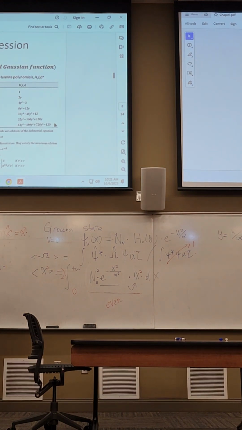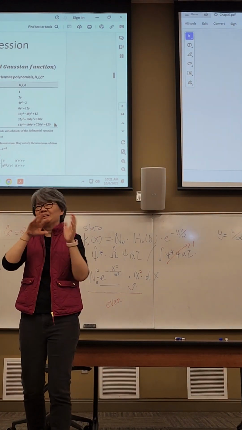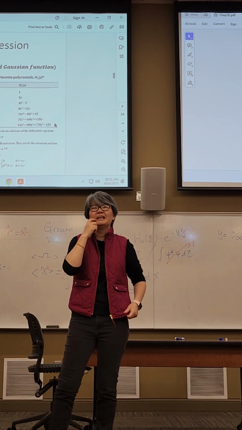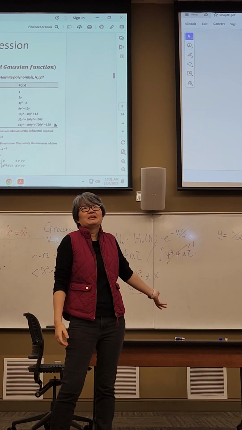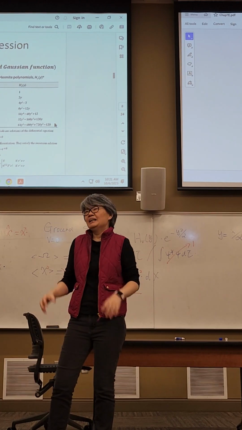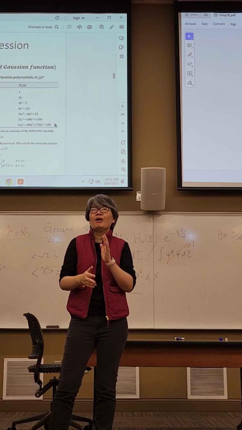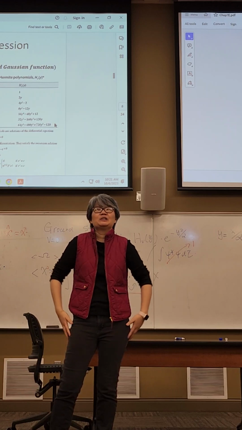But that's the whole point of Calc 3, to prove that. After you prove that, you can apply it. In my class, you don't need to prove that. You just borrow it. So once you set up this integral, you say, okay, it's an odd function from negative to positive, and if it's 0, I'll definitely take it. I will be happy. I don't need you to prove that.